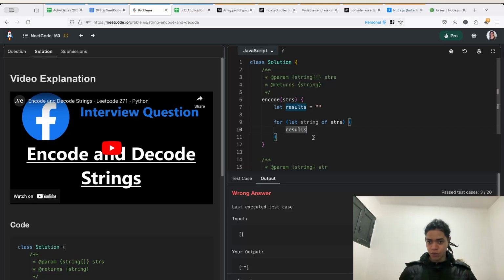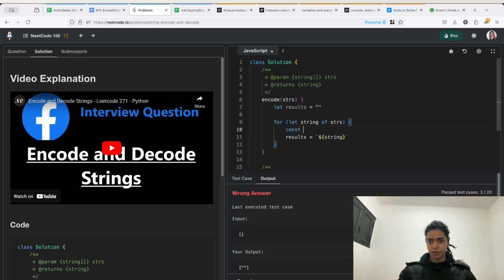And here we're going to use the template string. I want you to get the string and apply some delimiters.